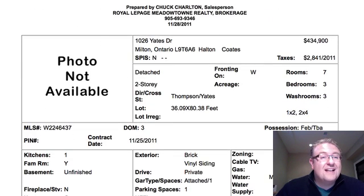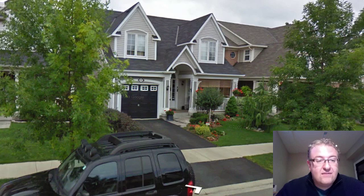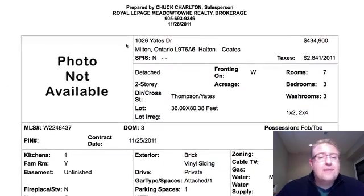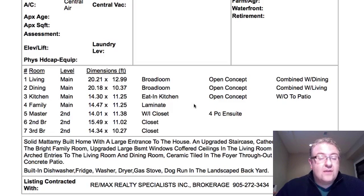Had to do a bit of detective work to find this one, and so it's this property right here. And just because I know 1026, I think, whichever. Or sorry, 1028, I think is the one on this side. And so this is a Lindsay model, and it's 3-bedroom, which means it's 17 square feet. It's a nice floor plan. So this is all detective work, to look and say, okay, well, it's carpet on the main floor. There's laminate in the family room. Yeah, you know, probably not a lot of upgrading is what I'm guessing.